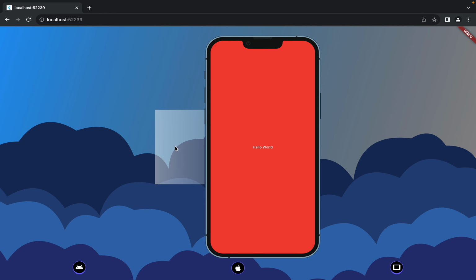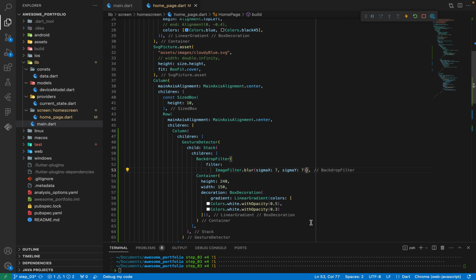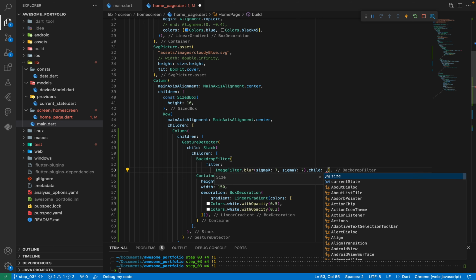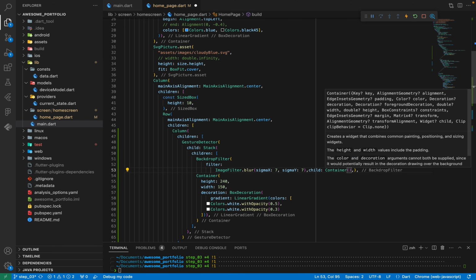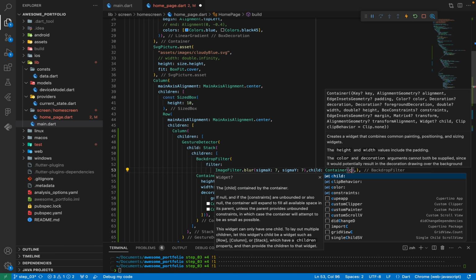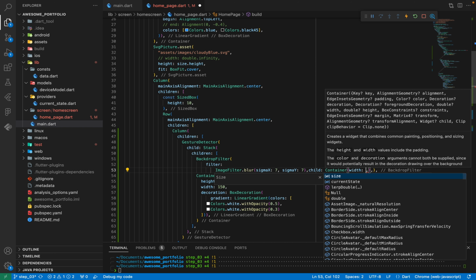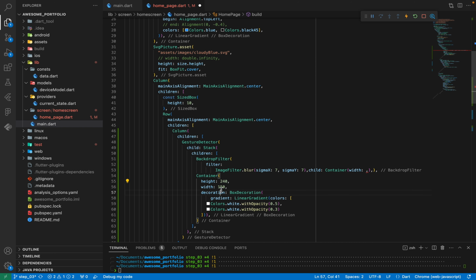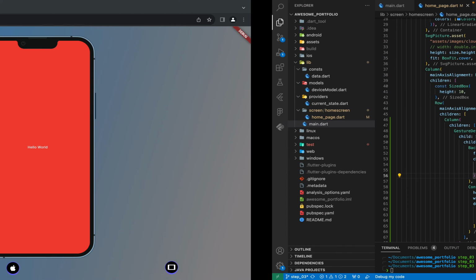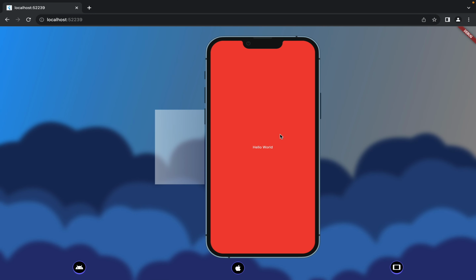Now as you can see, this is not having any effect. Why is that? Because we again have not given it any height. So we'll wrap it with a child, and that child will have the same width and height as this and this. I'll copy the height and width parameters from below and paste them here. Now this is applying the blur on the whole screen itself.